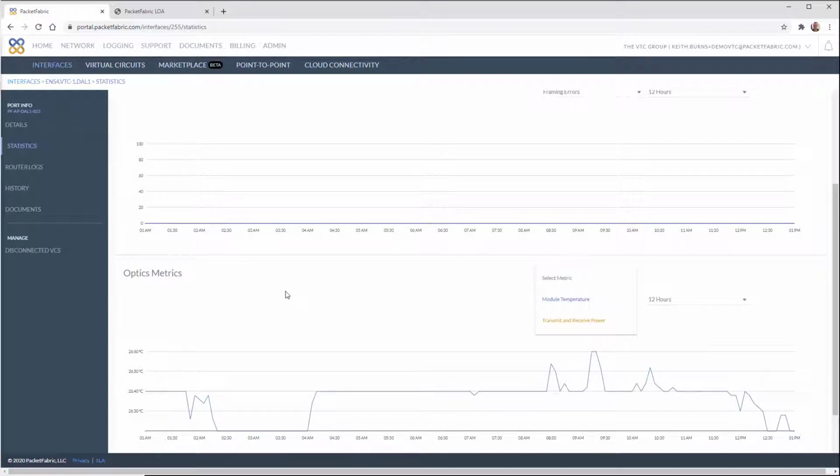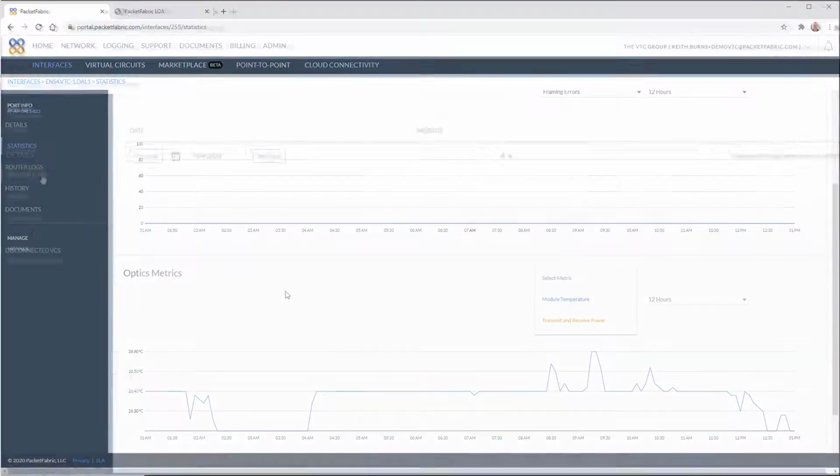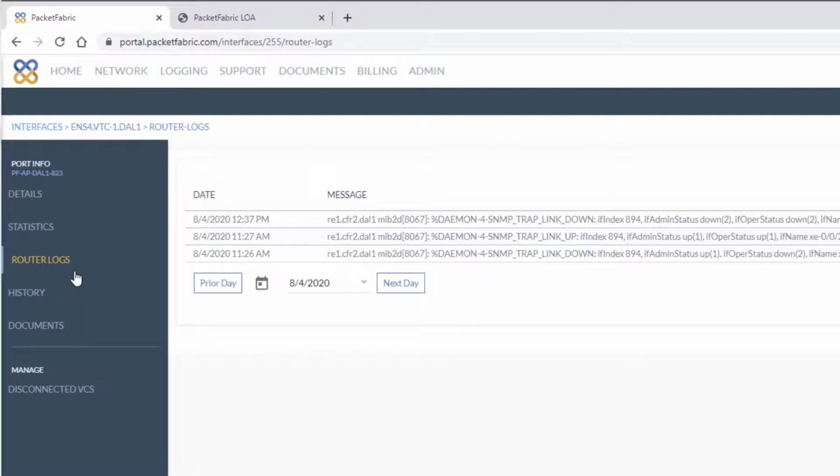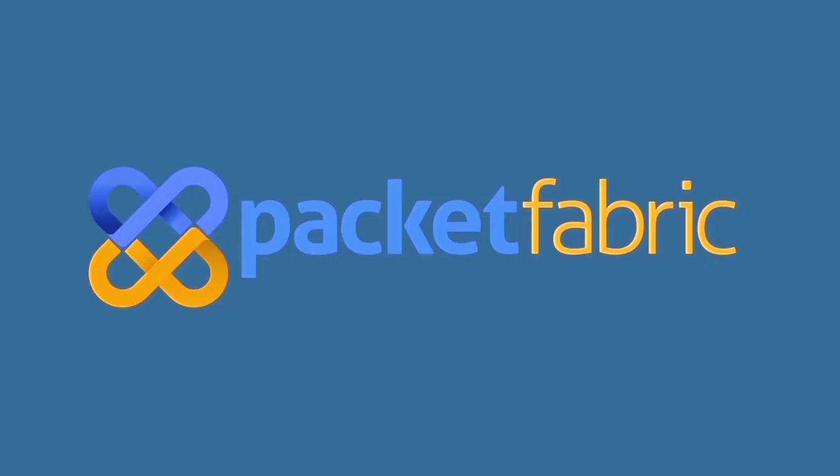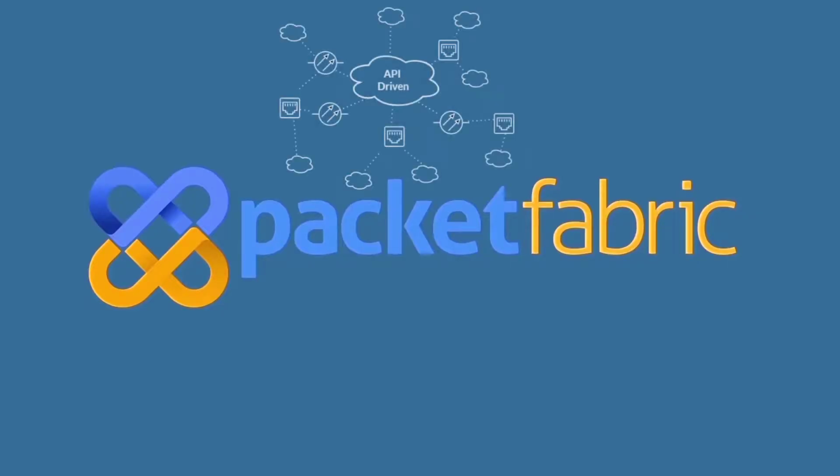As soon as a new metric is available, it's exposed using our APIs. You can even view router logs from inside the network. No one can do this with the granularity, scale, and flexibility we have. I can't wait to dig further into the programmatic aspects of this in a whole series on how easy yet powerful enterprise traffic engineering can be on PacketFabric.